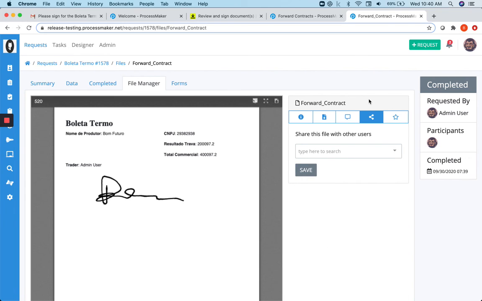So it makes it very easy to collaborate, not only on workflows, but on, say, these documents themselves that may need multiple parties to input their information or their view on it. So hopefully that gives you kind of a rounded view of what ProcessMaker can do as far as the functionality and the value that it will provide your organization as far as efficiency, standardization, and really just overall end user experience goes in completing your day-to-day tasks.